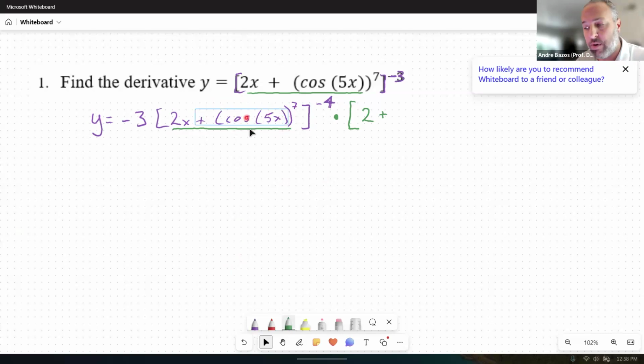So there's another chain rule going on there. So I am done with this piece. This piece's derivative is done, but now I'm taking the derivative of this whole thing. So now I'm going to look at this bit, and that takes another chain rule. I have something raised to the 7th power as the outermost function. So let's do that power rule again. I'm bringing down the power, so that's 7. I'm going to leave alone, I'm not going to touch it, the inside function. So cosine of 5x, all raised to the new power, which we get by subtracting 1 from that 7 to get 6.